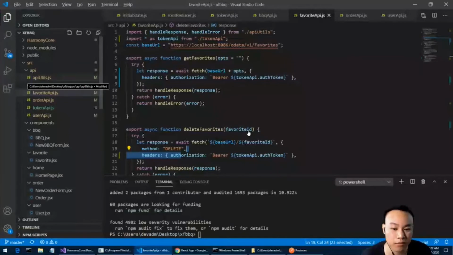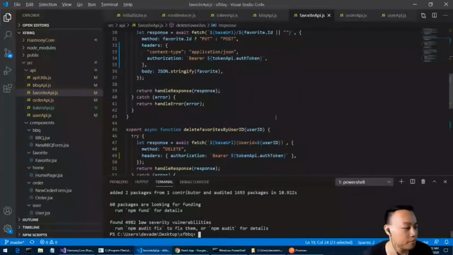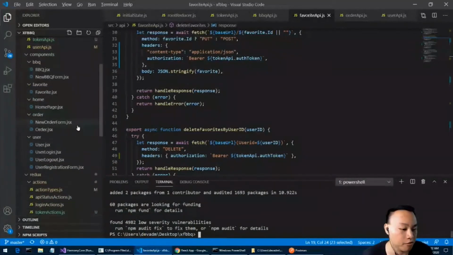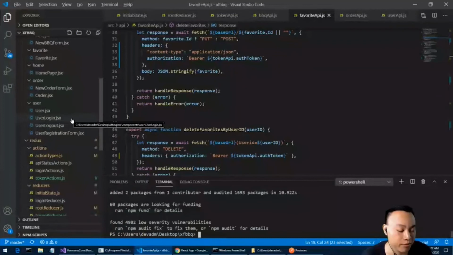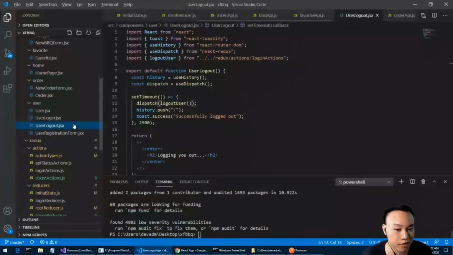And after all that, I still have more work to do. So inside our login and logout, they have to be changed so that they will add and remove the token.